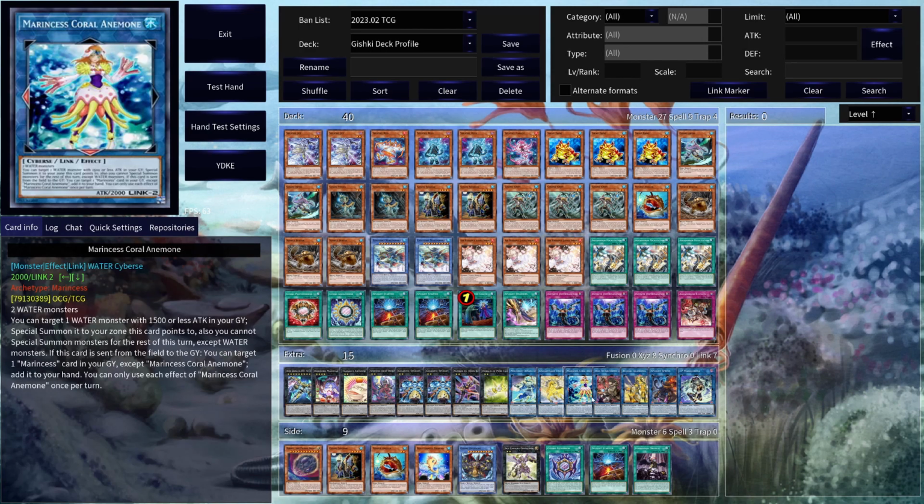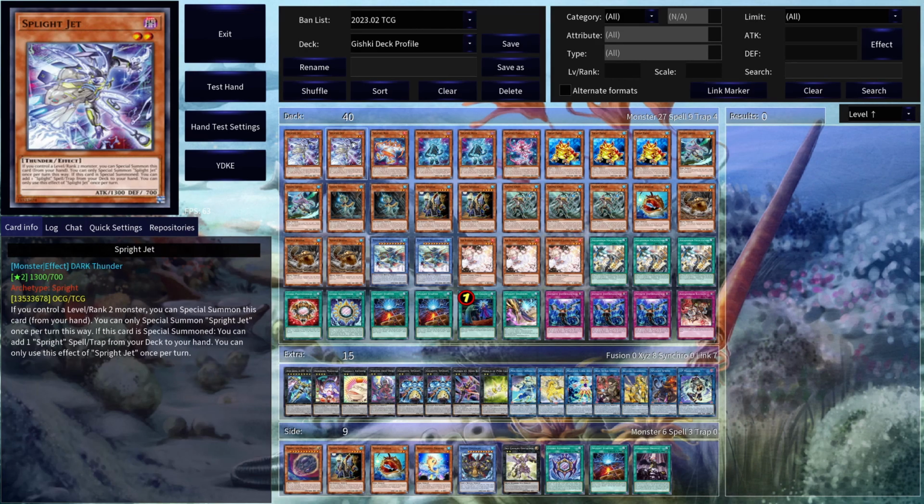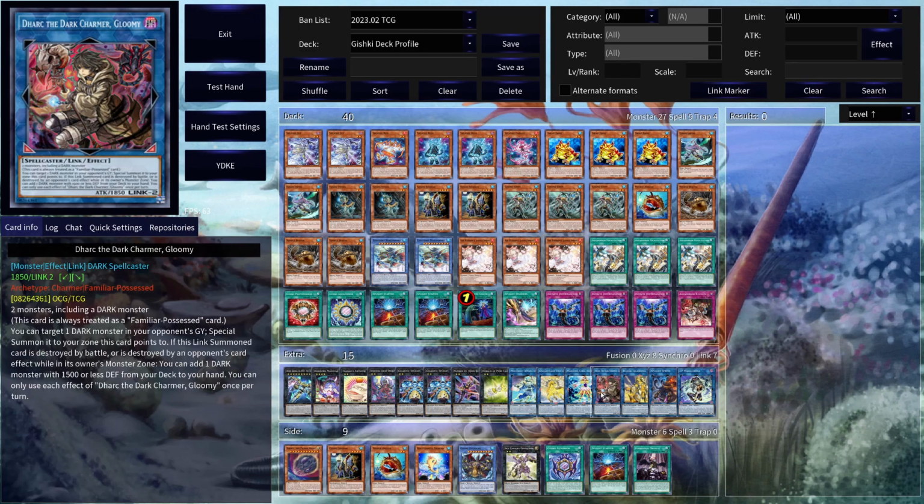Then Marincess Coral Anemone, just being able to bring a Water monster back from the grave is great, especially with your Gishki Abyss. Being able to abuse that effect is nice. Since you have a good amount of Dark monsters, your opponent's probably going to be playing Dark. Take a monster, Link Climb.